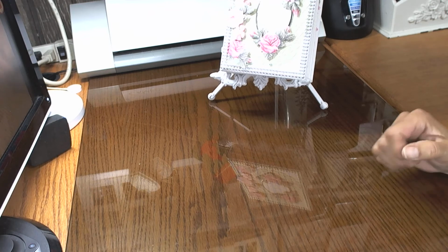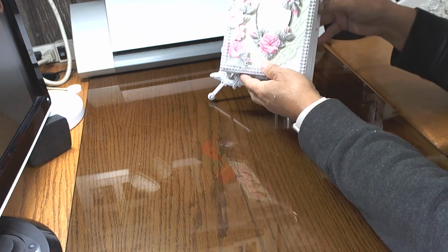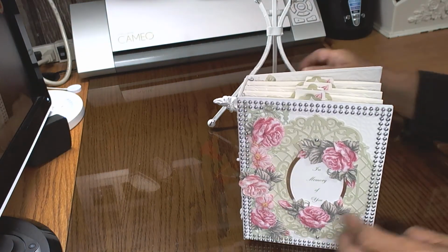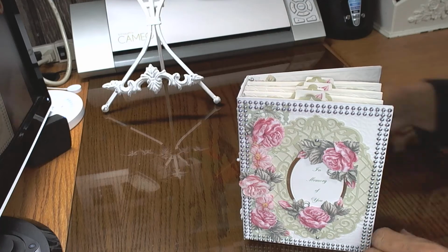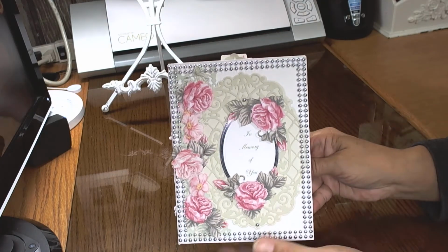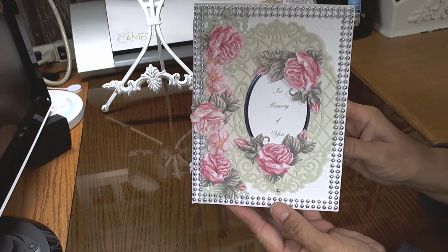I used 110-pound cardstock as well for the album. So this is what the album looks like. So I'll try to get it in. So this is the cover.